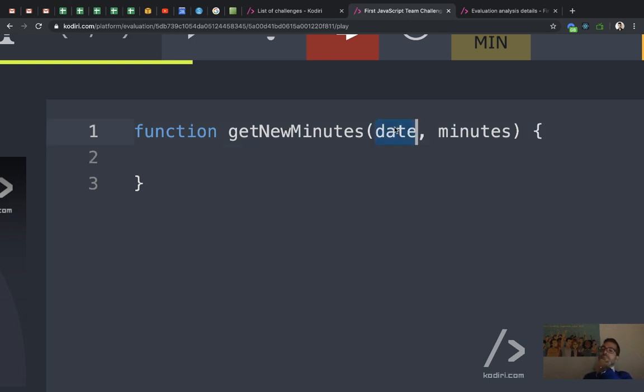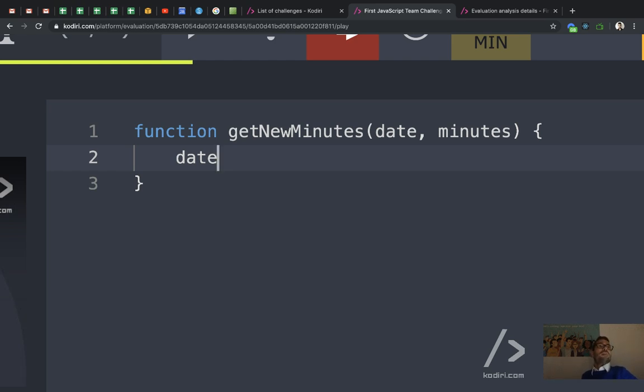So in JavaScript, we can manipulate dates in a relatively simplistic way. And now there is one exception that I'll show you in a minute. So, how do we change the number of minutes of a date?